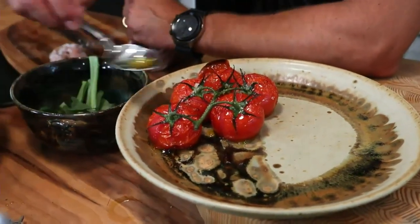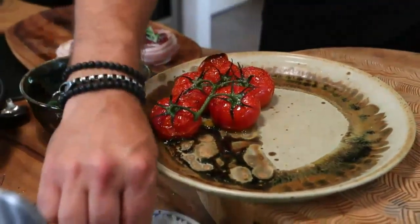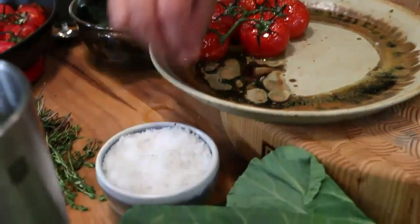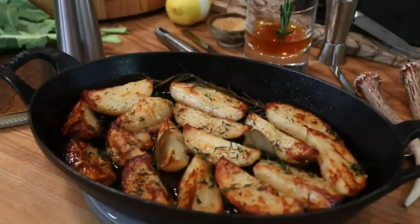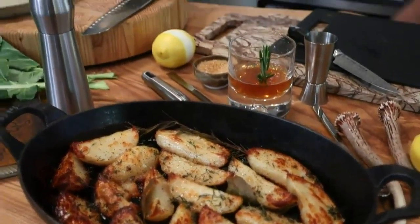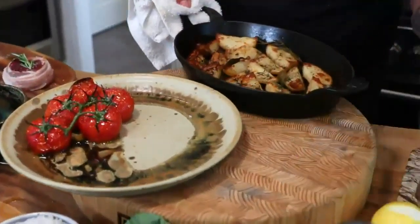Gorgeous. I'm loving this recipe, man. It looks so beautiful. I think we'll finish that with just a tiny little bit. There's lots of nice salt on there. Just a little bit of salt to finish that. And then let's have a look at some of these gorgeous potatoes. I don't know if I can grab this yet. Nope. It's hot. Okay, so let's take some of these babies.